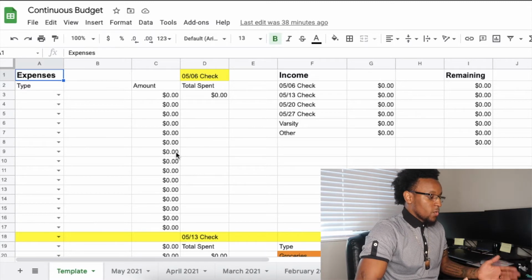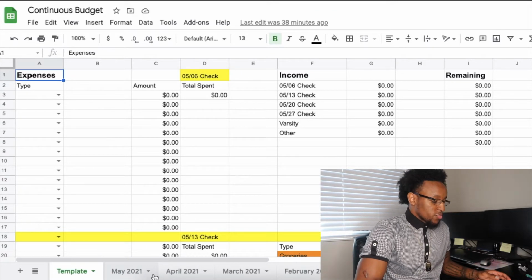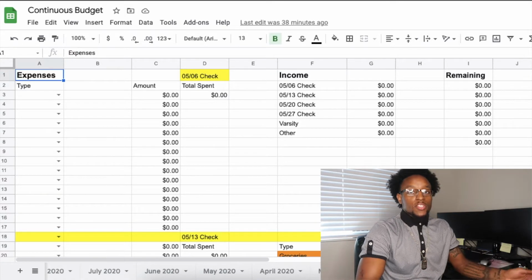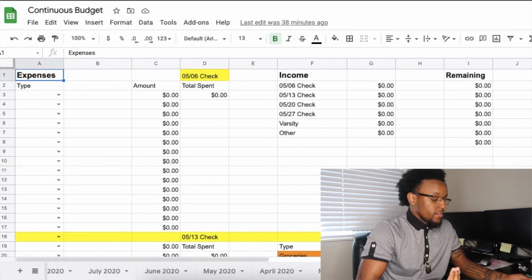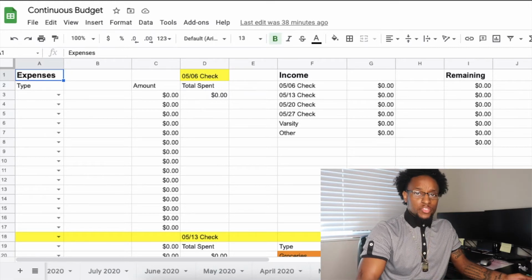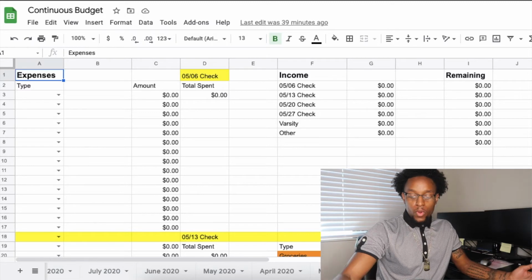So here we have our continuous budget spreadsheet. First thing I want to note is that we've been using this spreadsheet for over a year. If we scroll back, I think I created it back in February of 2020, so we've been utilizing it almost every day for the last 15 months. It's exciting, and I really love how I built it. I've gotten better and better with how I wanted it to be structured, to really allocate and utilize and get the information I want per month when it comes to our budget. I'm going to go over the structure of what our budget entails.